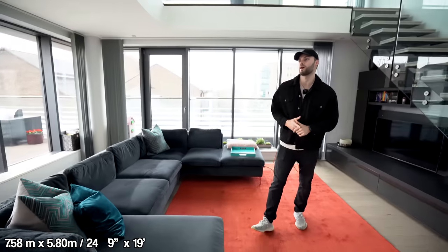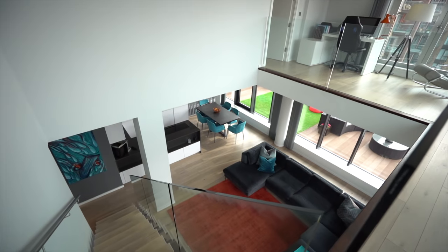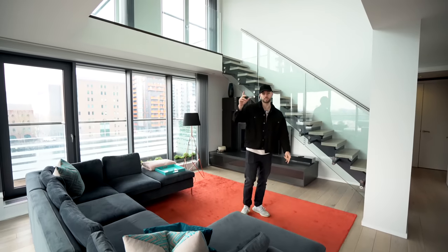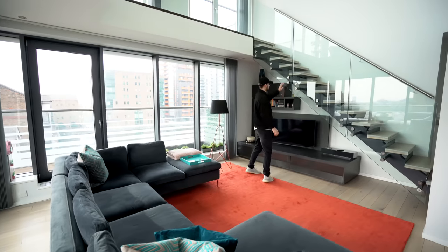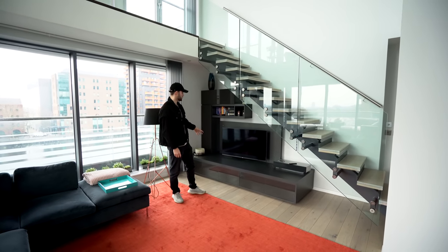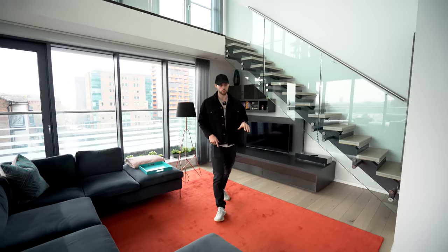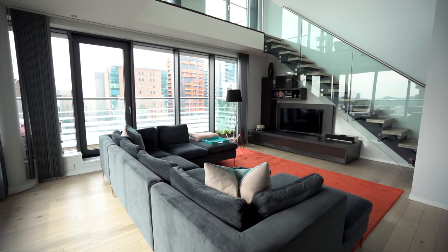It's very modern throughout — there's a great feel of light and space because it's double height here, and then that goes up to the fifth floor where some more of the bedrooms are. Where I am is the living area. I love the glass balustrades and the floating-style staircase. You've got the TV unit and everything built in, and it's hardwood flooring throughout. This room is filled with natural light.